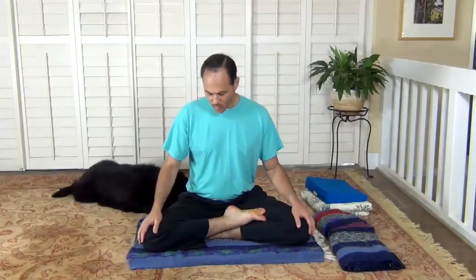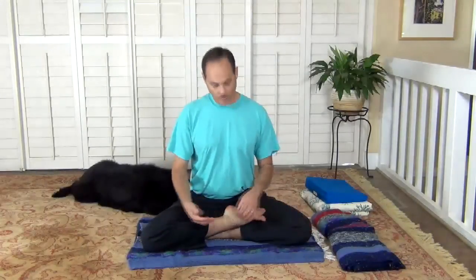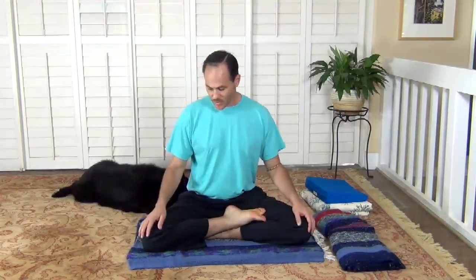And what you're looking for when you start moving into half lotus or full lotus, when you bring the other foot over, is you want to make sure that you don't feel any instability in your knee if you do get out of the posture, okay? It comes from hip flexibility. You don't want flexibility in this direction in your knees, you want it in your hips, okay?